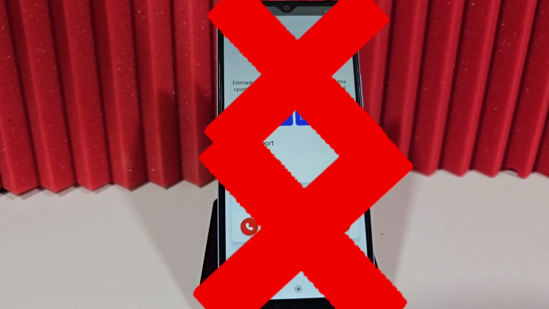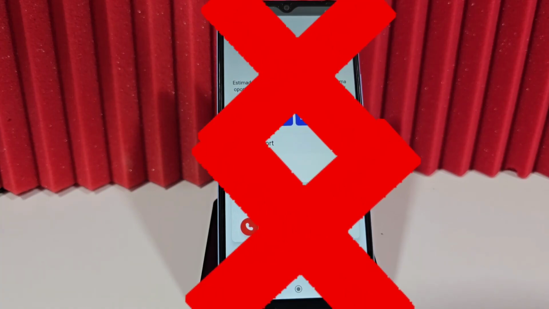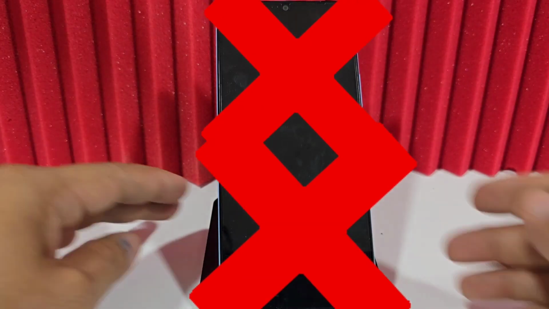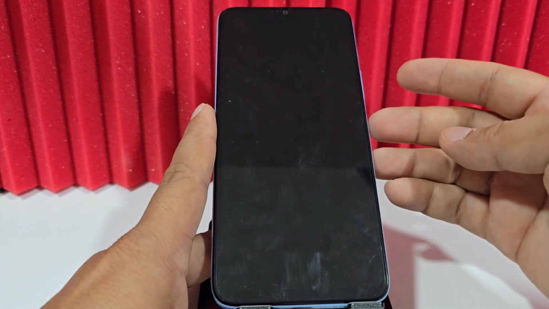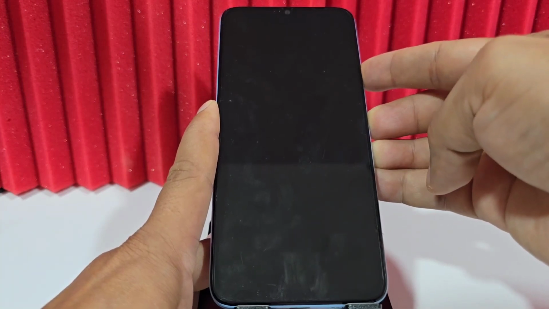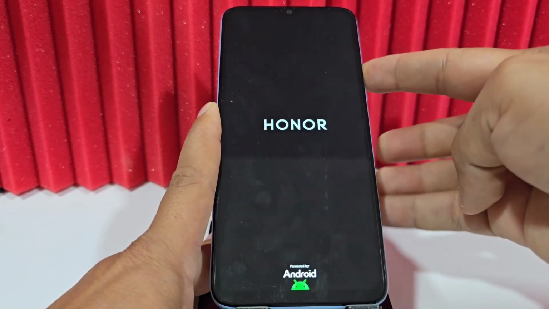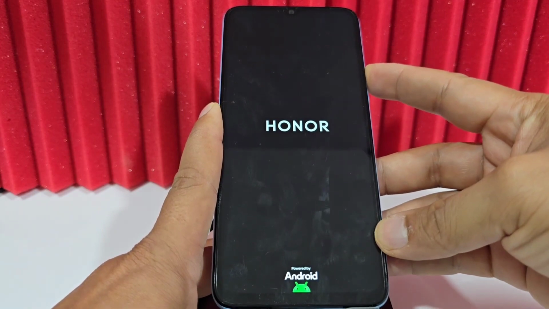What are we going to do now? First of all, we're going to turn off our phone. We're going to enter recovery mode, and from there, we will be making another series of configurations. Let's turn off our device. Once it's completely off, we count 10 seconds. Now we're going to enter recovery mode. We're going to press the power button, count to 3 seconds, and then the volume up button. When it shows us the phone's logo, we're going to release the power button while holding the volume up button.